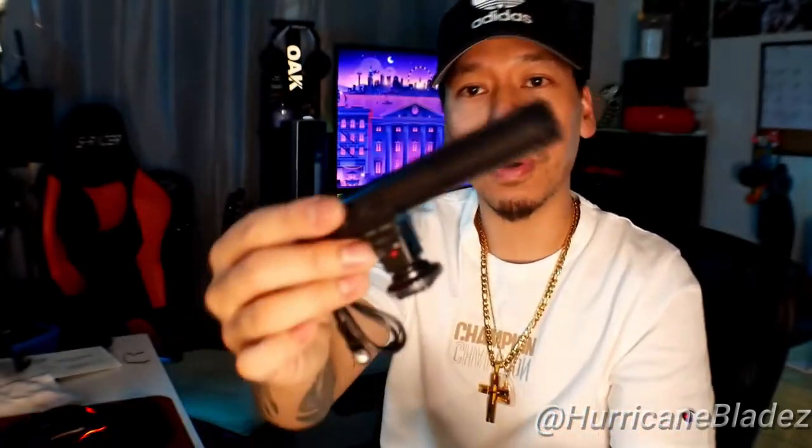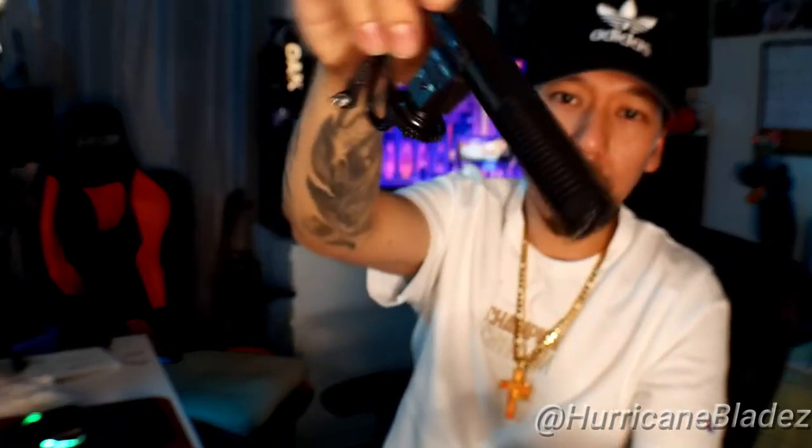It comes with a mini battery. I did not know microphones use batteries. And the microphone. Sorry, I was supposed to show you guys this first, then the battery. But anyways, yeah, a shotgun style microphone. Pretty cool, pretty nifty.